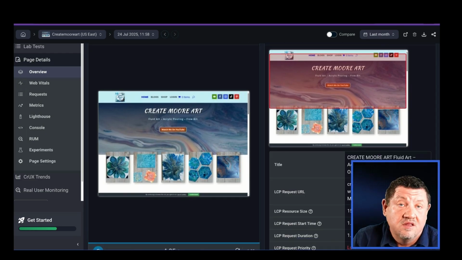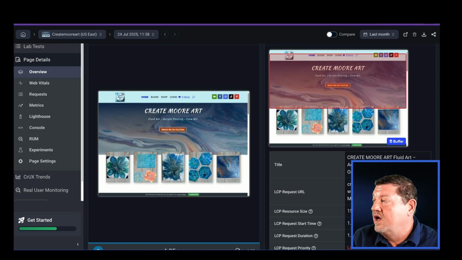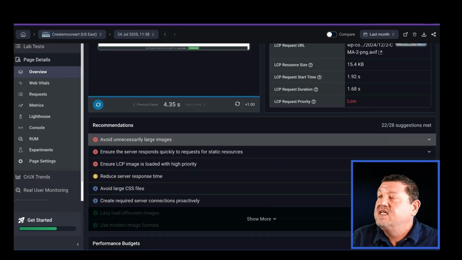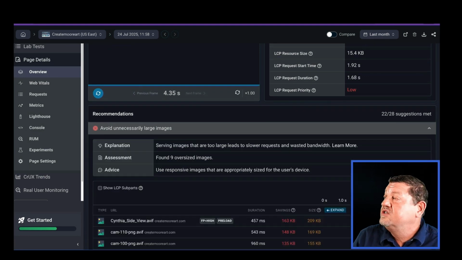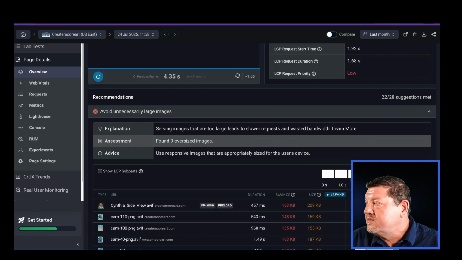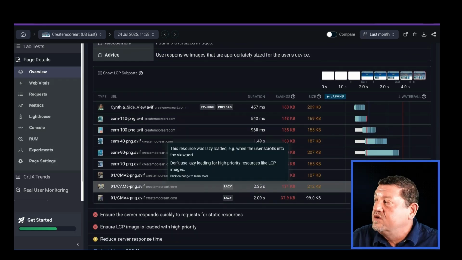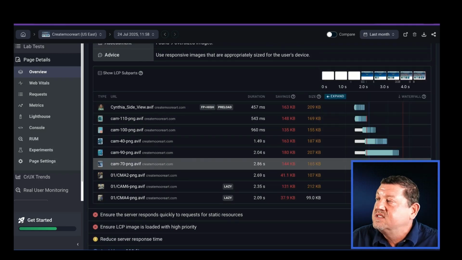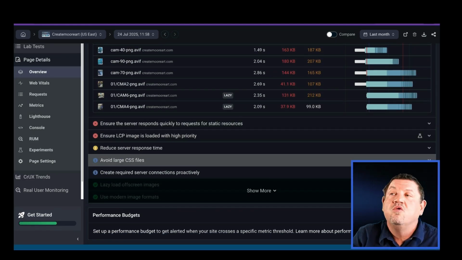And obviously you've seen the site, there's more pictures below. Those can be lazy loaded because they're not seen at first, and they can be loaded as you begin to scroll. So we do have some issues here, and DebugBear has already let us know that it's seen some things. It's talking about large images that it's found. It's actually found 9 oversized images, even though we've tried to compress them with a plugin on WordPress. And it tells us which files it sees, it tells us the priority, it tells us the ones that are being lazy loaded, and it tells us how long it's taking. We also see other opportunities to change some things in here, and we will get to all of that.